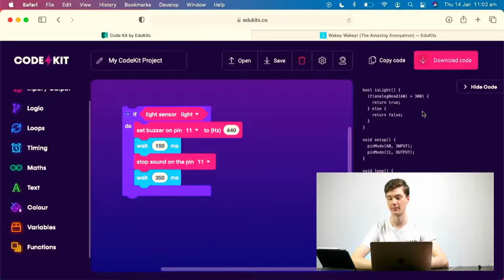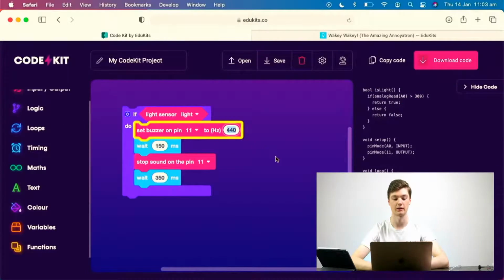Next question from Amelia. What is your favorite buzzer pitch to be really annoying? Well, there are lots of pitches you can select within Codekit. I really don't have a favorite because I think they all have their place. You can have a low-pitched buzzer sound, which you can select by setting a lower value, maybe something like 150. But you can also have a really annoying high-pitched buzzer pitch, which you can create by setting the frequency, that's the box with the number on the right-hand side, to something higher, maybe 600. And you can see that automatically updates in the code.